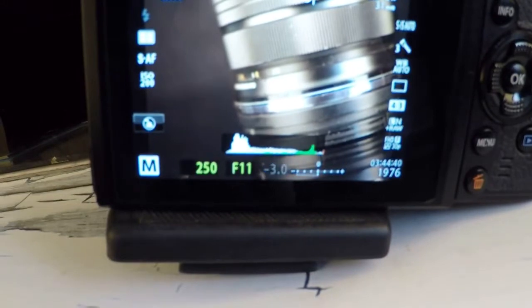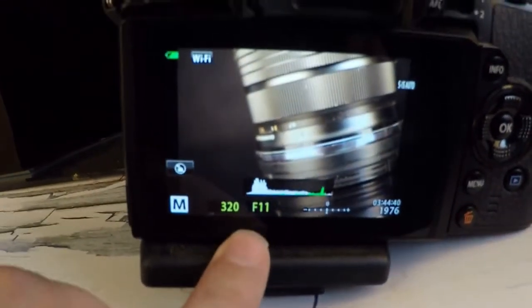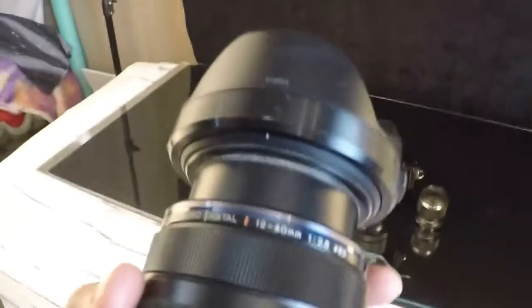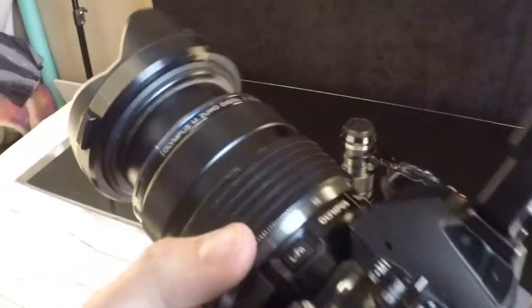I like my shutter speed to be at 320. And then I typically shoot between f8 and f11 as my aperture when I'm in the studio. That makes everything nice and crisp and clear. That's when I'm using my flash units. The lens that I have on here is a 12 to 40 millimeter lens. This is a Micro Four Thirds sensor.